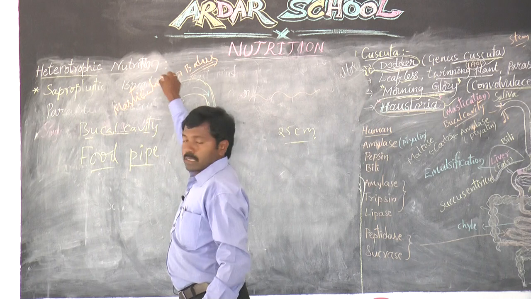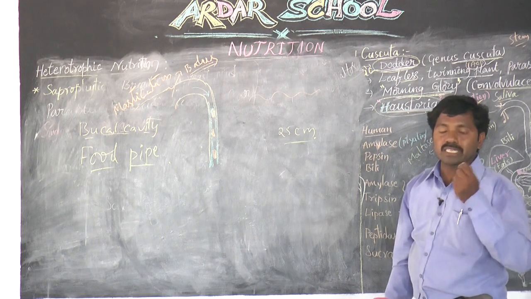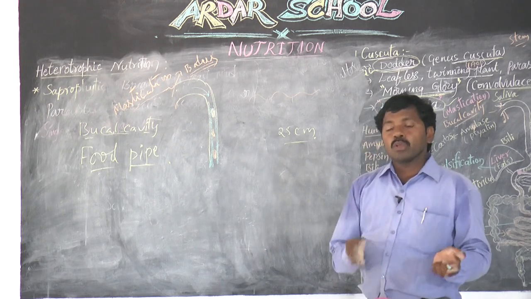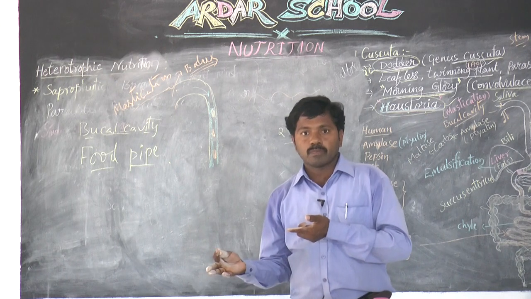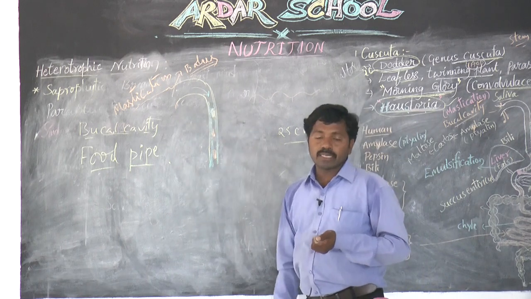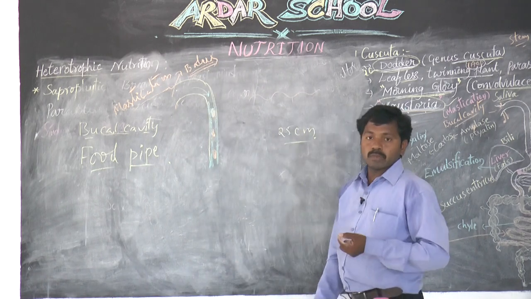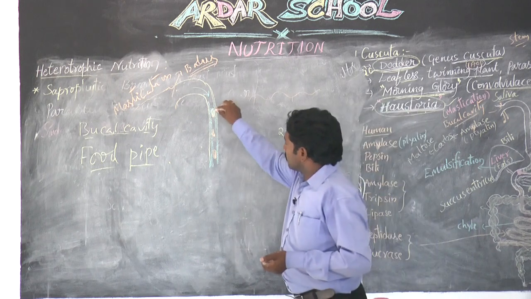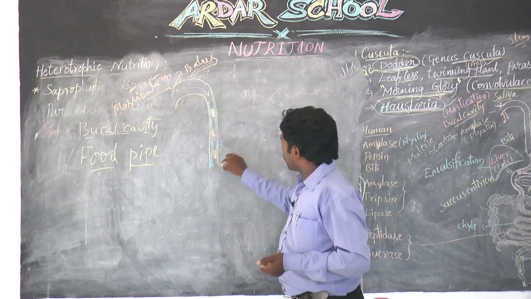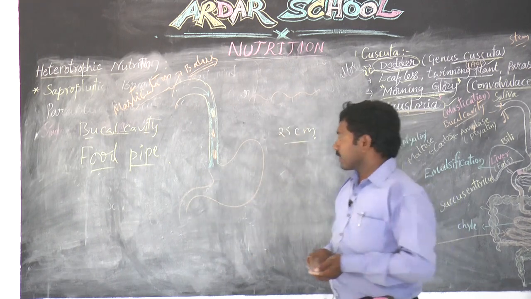It is very, very important. One mark in the examination: what is mastication, or define mastication? Mastication means simplifying complex material into simple compounds like a slippery semi-solid. That food material also has a name, that is called the bolus. Through the peristaltic movements, food comes downwards and reaches a sac-like structure, that is called the stomach. Next part, stomach.